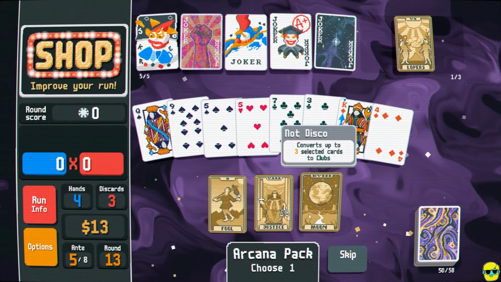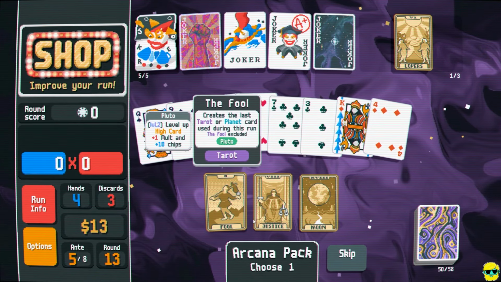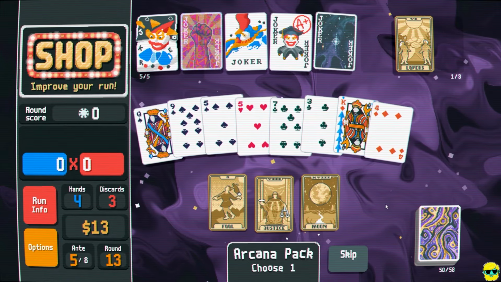We can get it back. We can make clubs. We can make a glass card. Or we can get the fool. Okay, the fool is great for us right here.